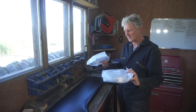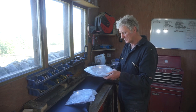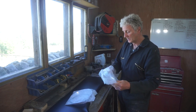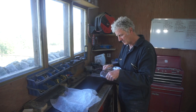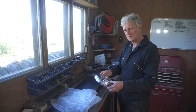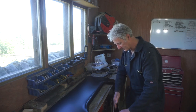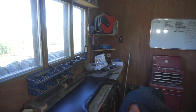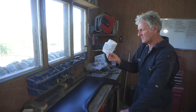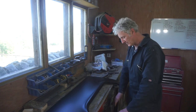I also bought a couple of new headlamp chromes. The old ones on this van were pretty horrible, so these should smarten it up, but they'll go on a lot later. Some headlamp chrome screws and a bag of Haribo. Brilliant.